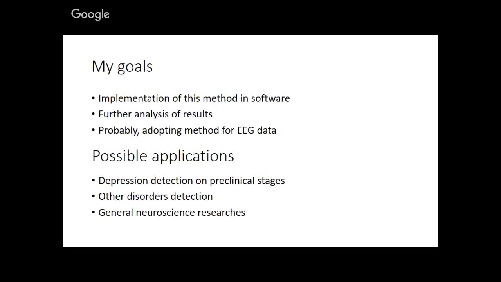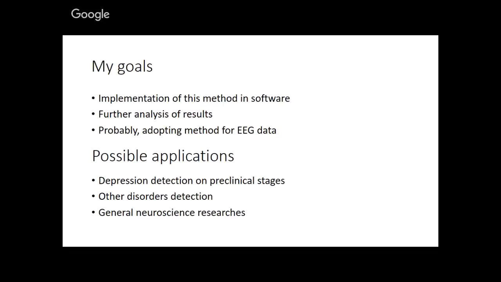And the second goal: we need to announce the results. Some of the possible data sets that we will use include people with depression or preclinical stages of depression. So hopefully, if we make these subtle details visible, we may be able to recognize depression at early stages, and maybe other disorders.